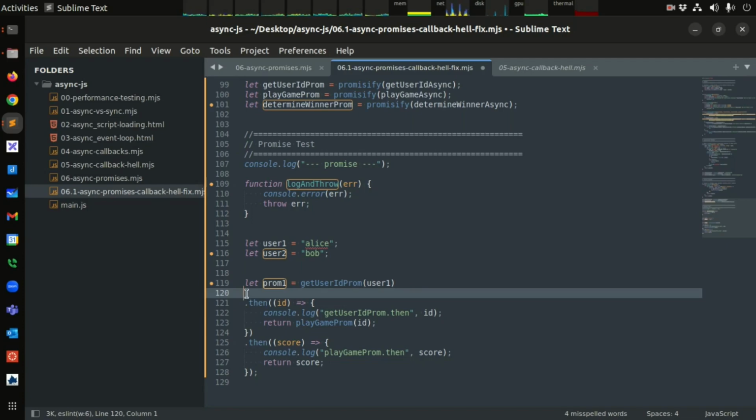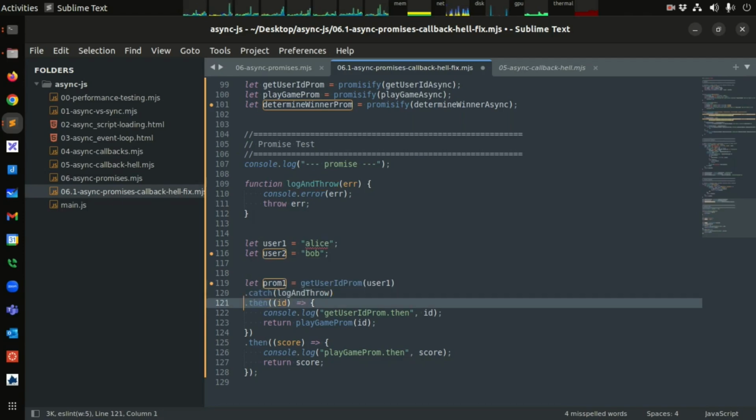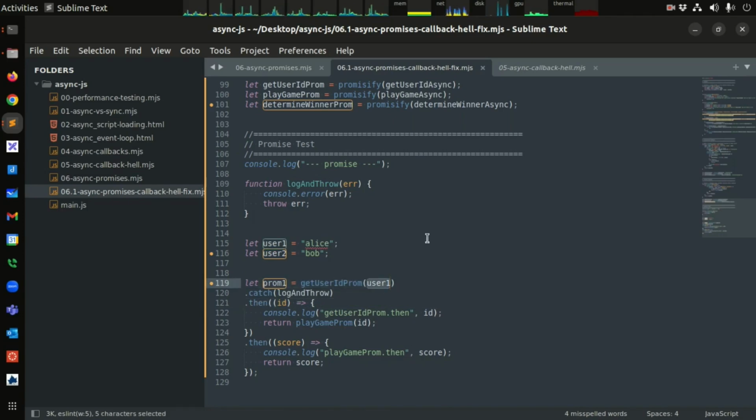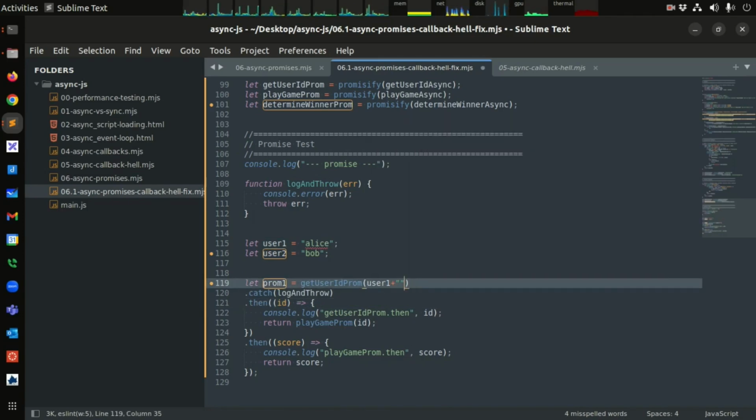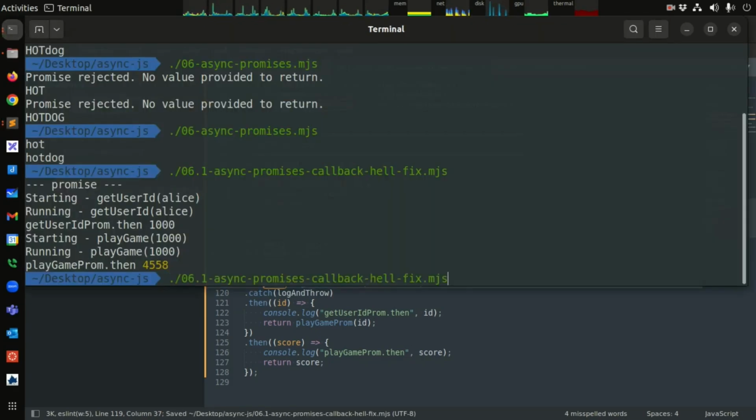So if I want to log it out, I could do something like .catch, and then log and throw. This will just log it and rethrow it, and we should get an error message.